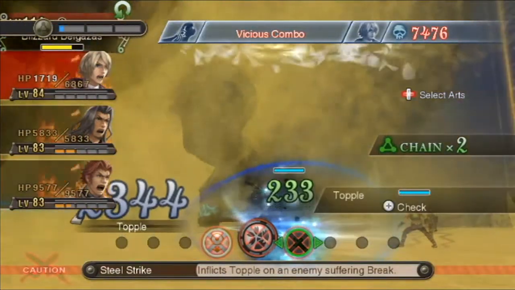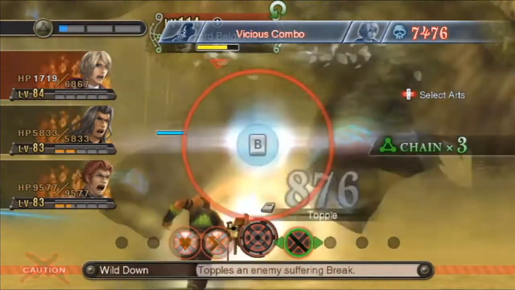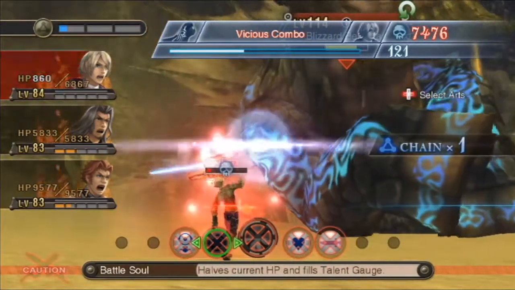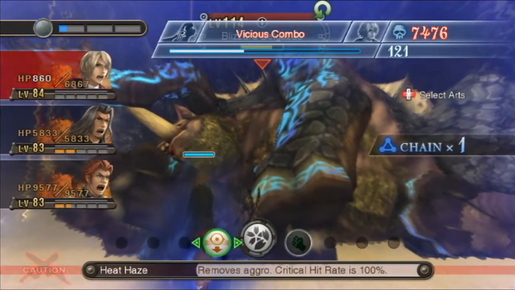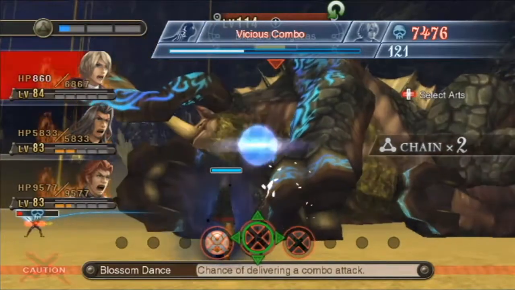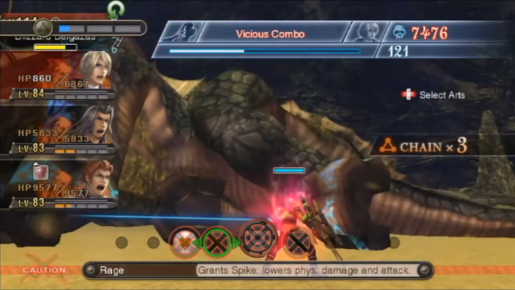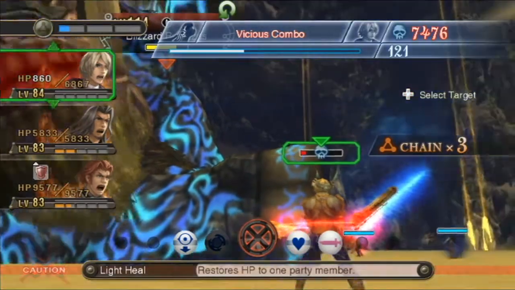Okay, this is gonna be an interesting chain attack. All down. Goes down. Alright, so now I'm gonna use Battle Soul. It's not over yet. Here I come. He's already in phase. I'm gonna waste this. Cool. Great. And I guess I will heal.